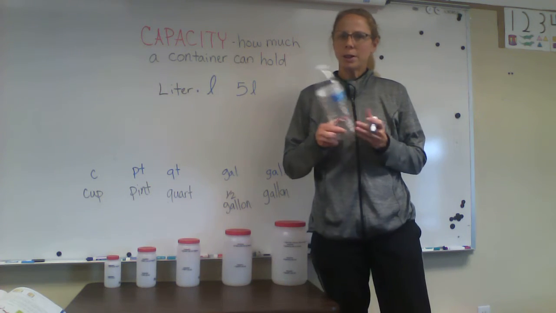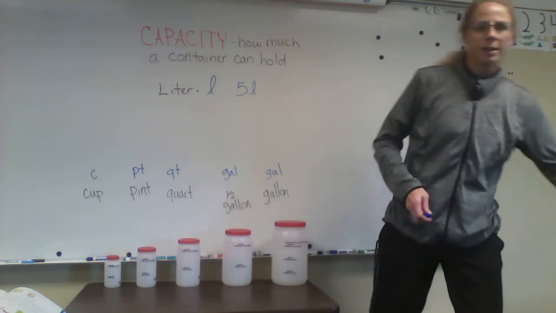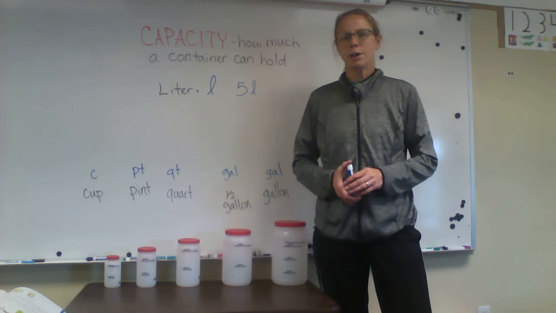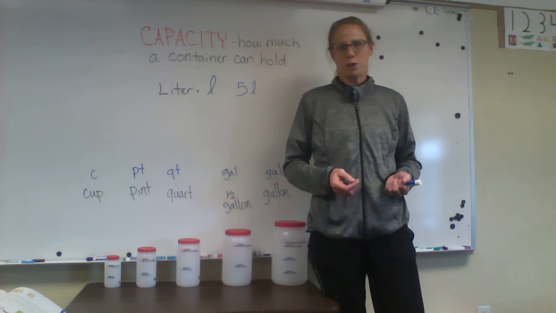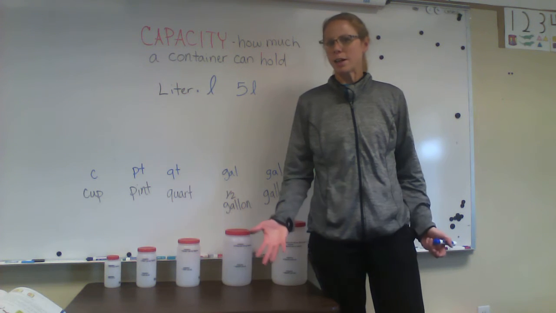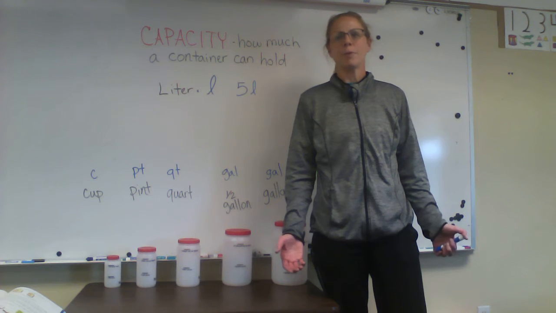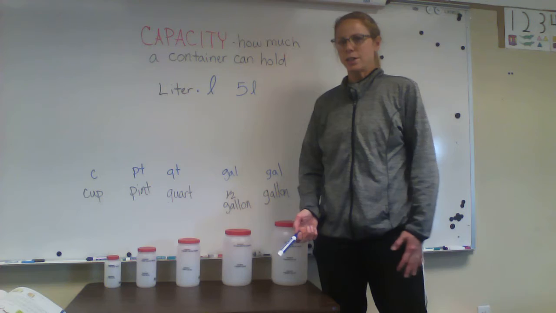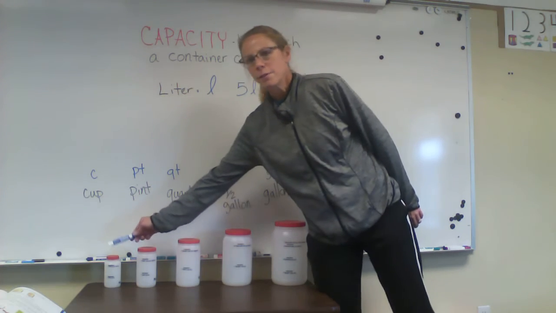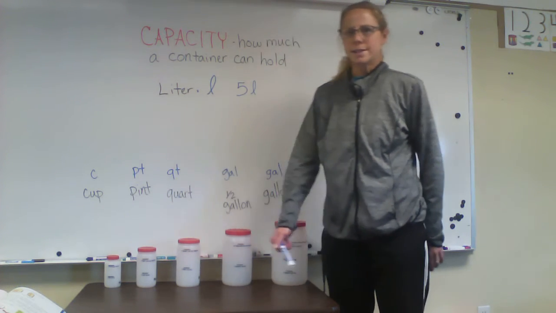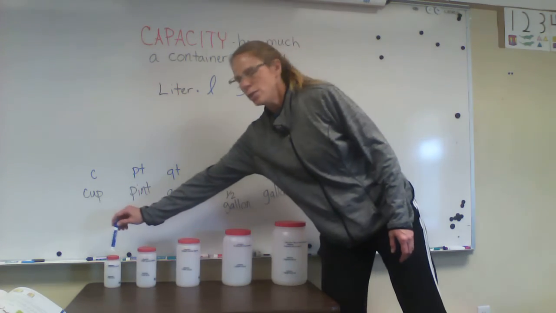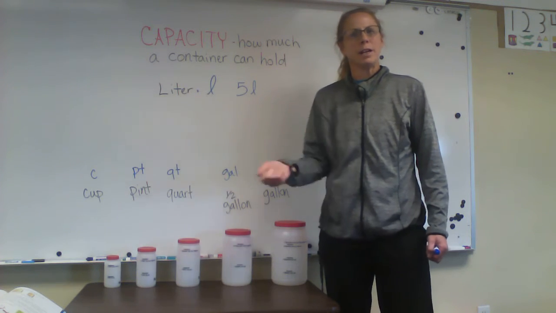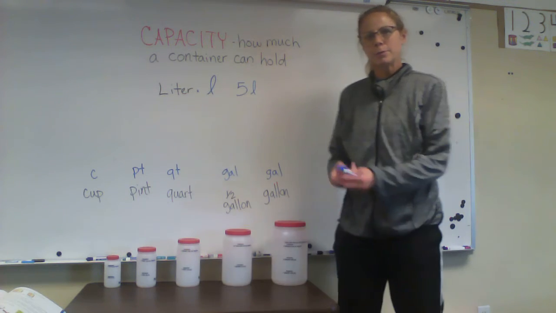Okay, but we're going to focus more today on the United States units of measurement, which are actually very similar to Britain's units of measurement. All right, and so these will sound more familiar to you. So I've written what they are and also the abbreviation above them. So we have cups over here. The abbreviation is a C, okay? And so 2 cups, often you'll use like a measuring cup if you're helping with baking or cooking at home.